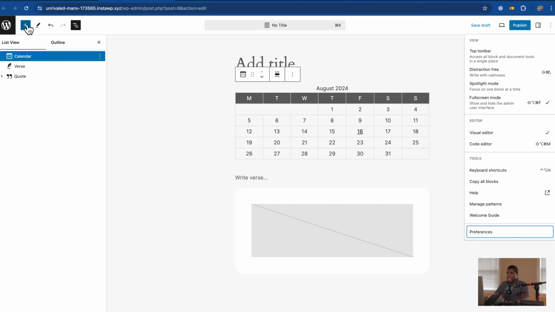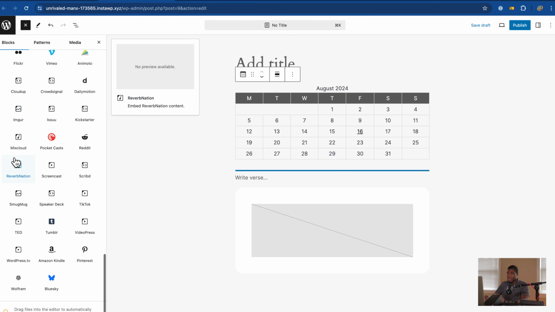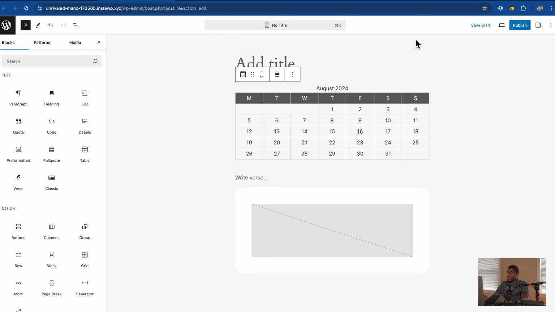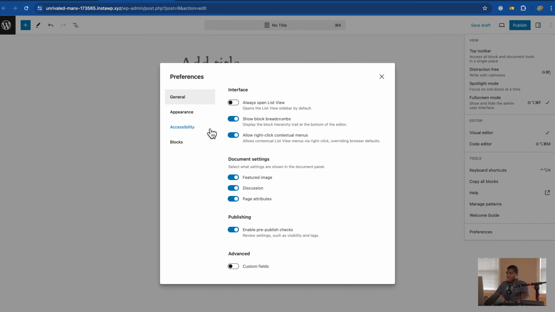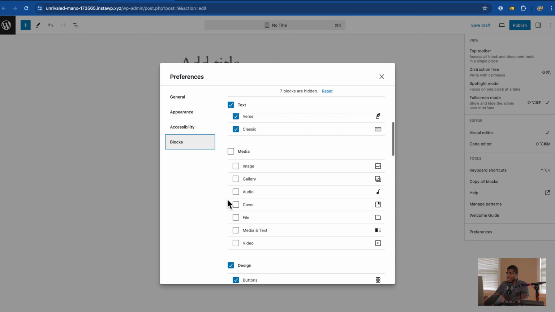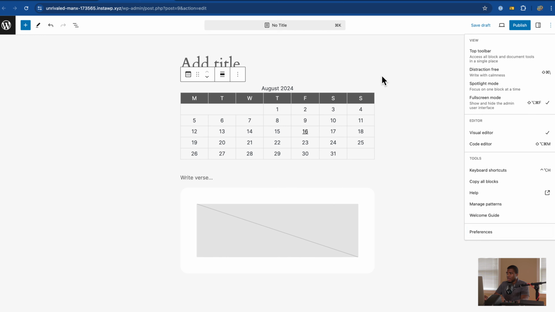So I'm going to click that. Let's go back to the blocks. Do we see media in here? No, we don't. Media's gone. So that's one way you can hide things that you don't believe you need or won't use easily, by untoggling the whole category, the whole section, or a block at a time. Very, very helpful, y'all.